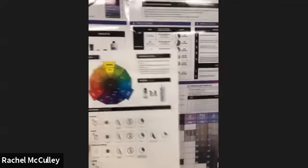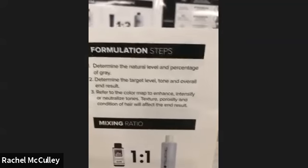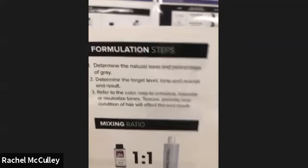So, well, let's go over them together. And if you ever have any questions, I actually have up some posters that will tell you things like this. So, for instance, on this particular poster, let me flip it around. There we go. On this poster, which is actually an insert from the Demi, you'll have the formulation steps at the top of it. And these are all by the color bar.